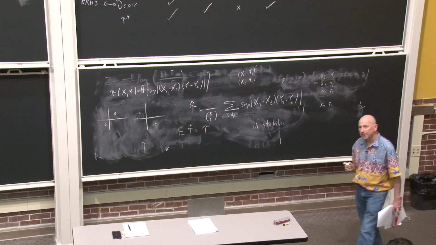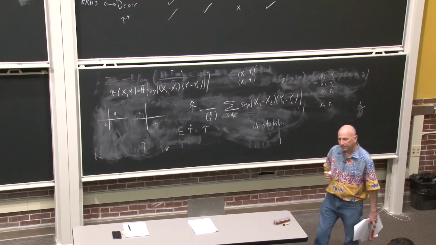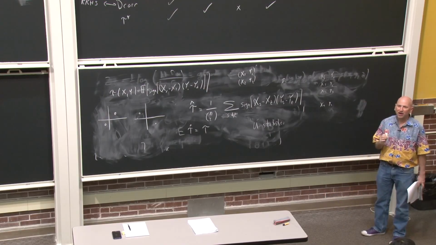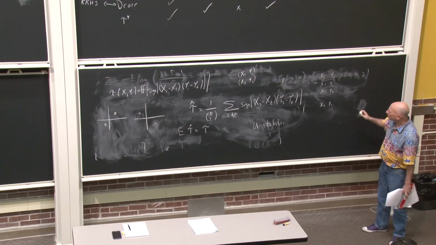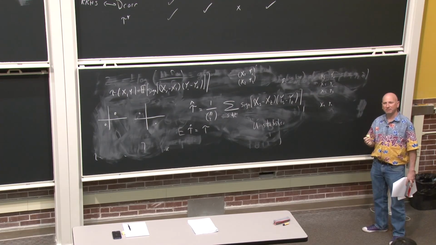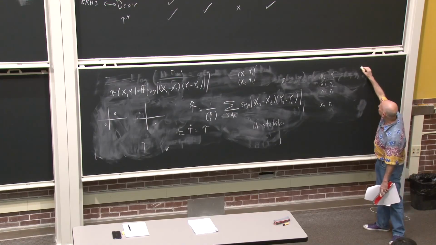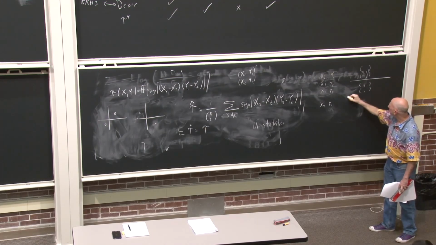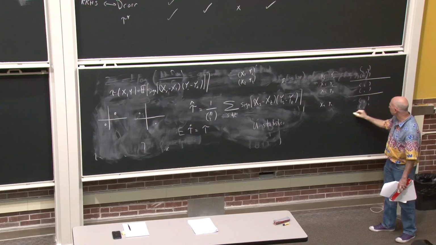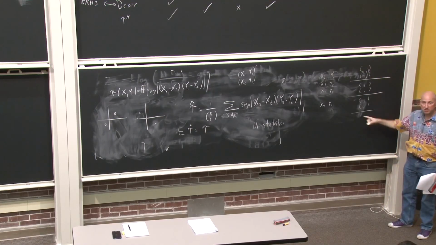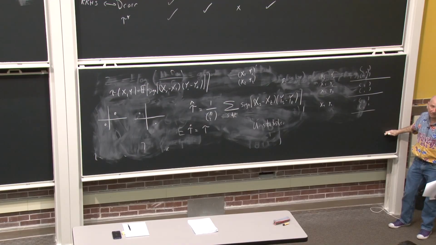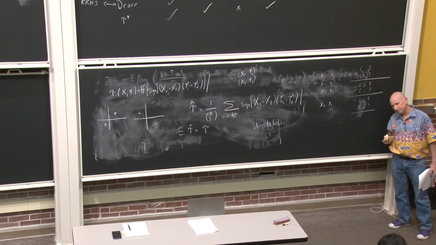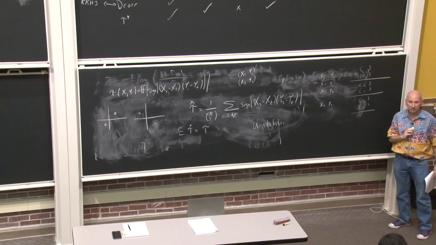Yes? How much efficiency can we gain from using the U statistic as opposed to, say, just getting the first 2? That's a great question. You could block them into pairs like this, just arbitrarily put them into pairs, and just use this pair, this pair, this pair. And now I'm back to having an ordinary average. The answer is you do lose efficiency, an order of magnitude of efficiency, I think. We'll talk more about that when I get to the distance correlation.